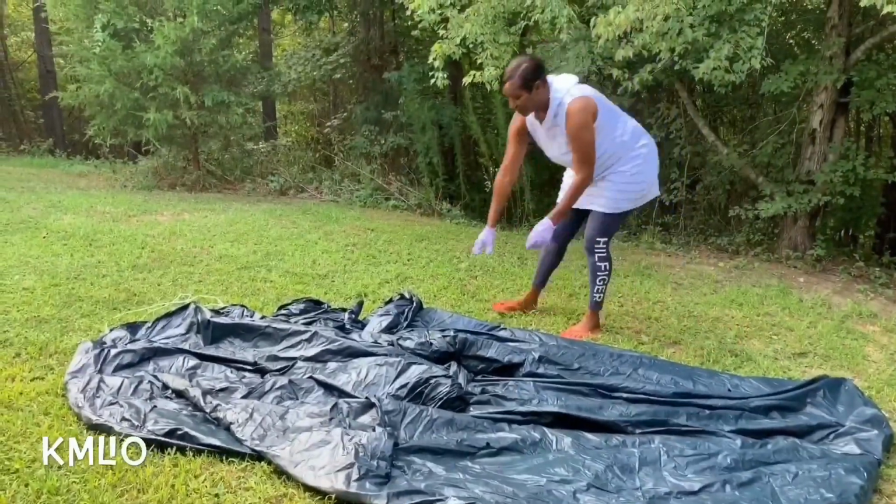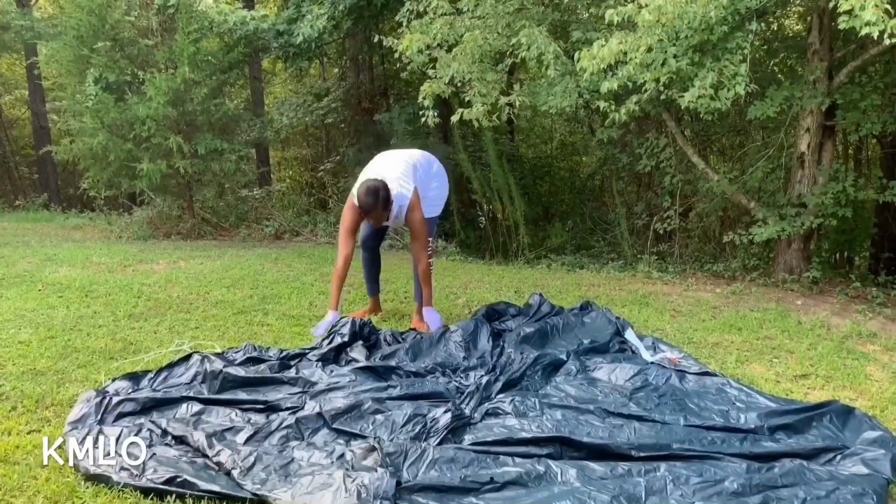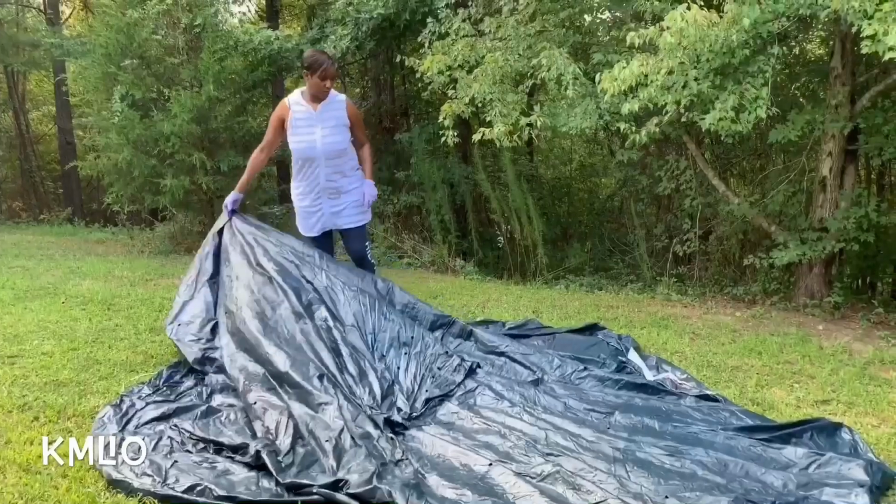And so typically I do like to rinse it off, because if I leave it outside and don't take care of it like I'm supposed to, when it rains, it gets sticky and icky and all that kind of stuff. So now I'm just gonna rinse it off.